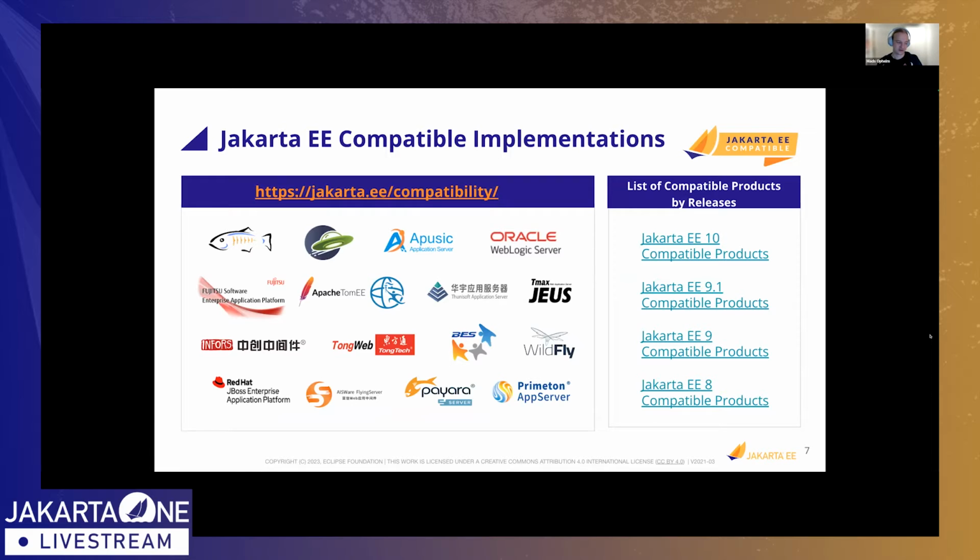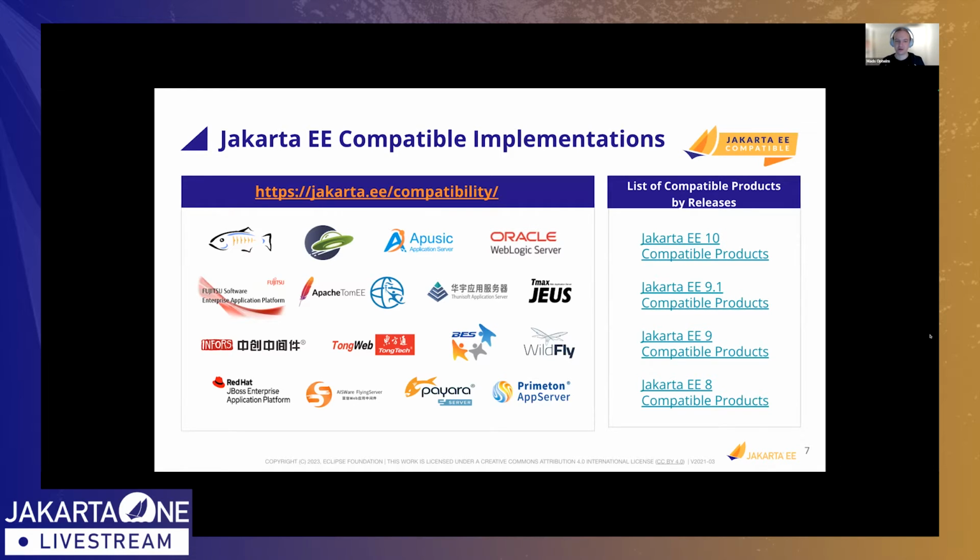I figured it's nicer to use those than trying to copy it myself. You can see there are lots of application servers that implement Jakarta EE, and that's important. That's important because if you start out with, say, GlassFish, which is the fish you can see on the slide here, and you decide that you should be using Open Liberty instead, then you can do that.